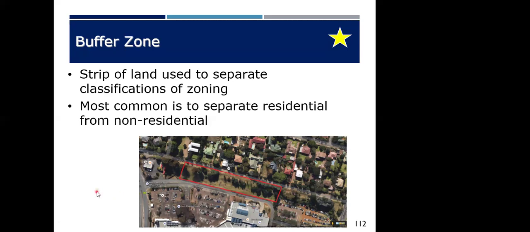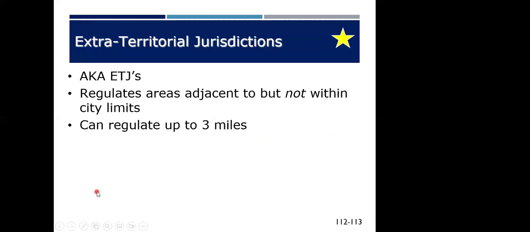Another zoning term is our extraterritorial jurisdictions, also known as our ETJs. ETJs are for municipalities or towns, boroughs maybe, that are right next to the city. They're not in the city limits, but they're right next to it. And they don't have the government power. They don't have enough people. They don't have the population to justify their own zoning. So what ETJs do is they piggyback off of the city. They piggyback off of the town. They're not in city limits, but they are subject to the city zoning.